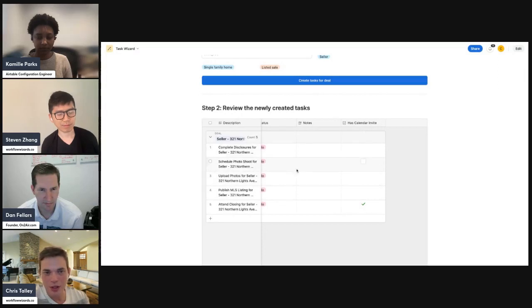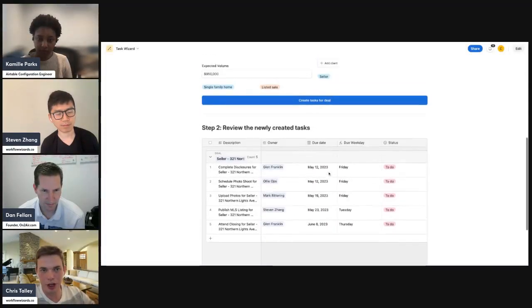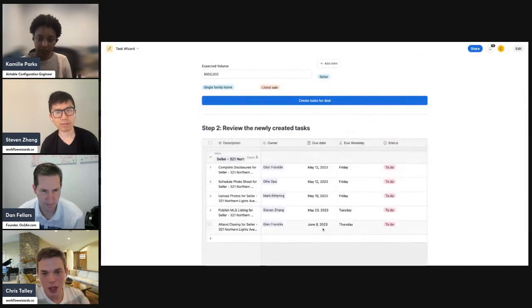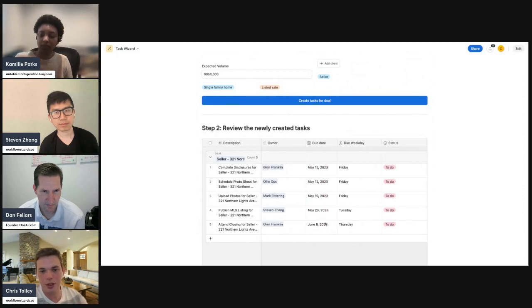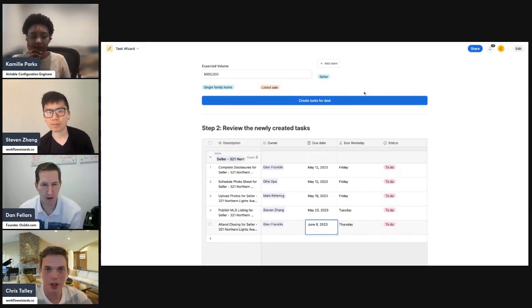They can mark certain tasks as having a calendar invite. When something has a calendar invite, we create it and put it on the calendar of the task owner, and then we allow the task owner to change that calendar invite, and those changes will reflect in Airtable. Similarly, the ops person can make changes in Airtable, and that will reflect in the calendar invite.